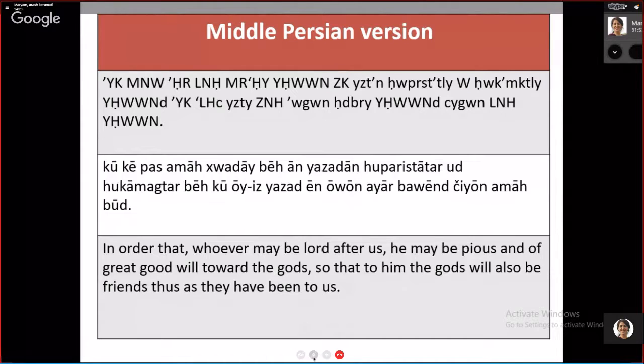Here: ku, oy, ich, yazad, en, ogon, ayar, babin. The English translation you can see here on the third row is from Brunner. And you can see he translates the particle ku as "so that to him the gods will also be friends."